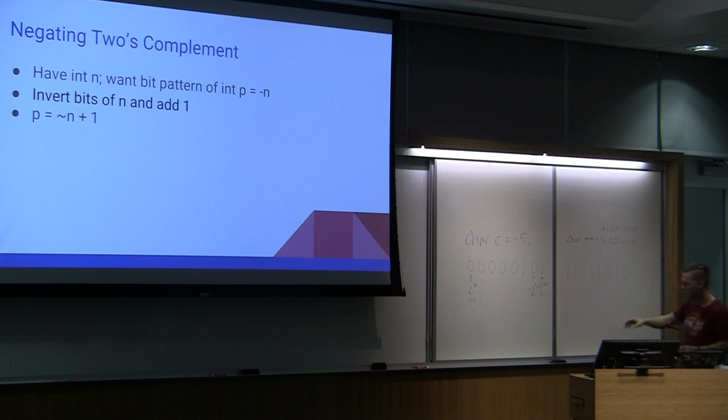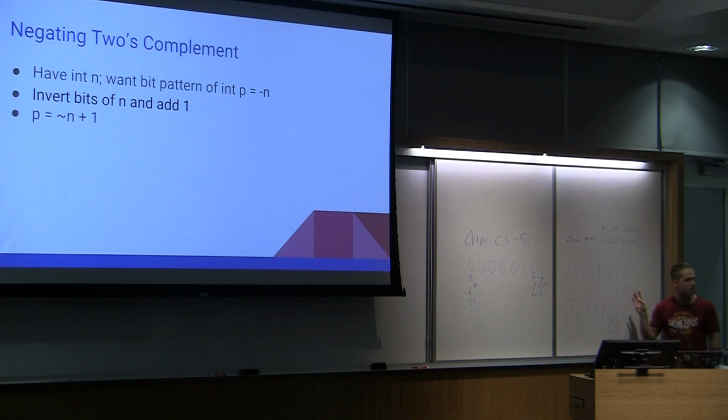And then I need to add 1. So this plus 1 will give me the final result. Yeah. All right, so this is the number -5. And as we can also sanity check this, because we know the number -1 is all 1s, right? And then I have a 0 in the 4 column, right? This is 2 squared. So -1 minus 4 gives me -5. So that's just like a check to make sure that we didn't mess up the conversion there.